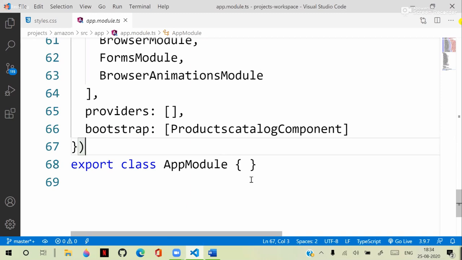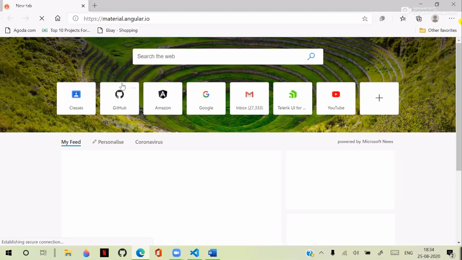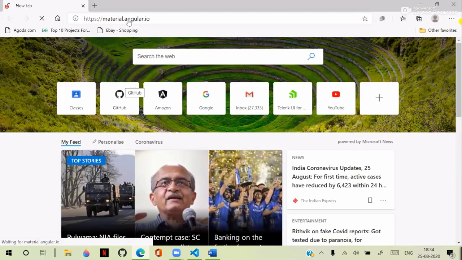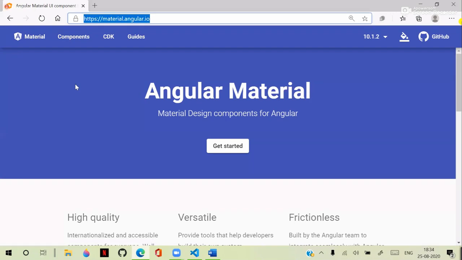The official website of material is material.angular.io. This is the official website because every few versions changes will happen. You need to get in touch with every change every time from this location. So you have to come here and see what changes are happening, what new things are coming in, because material in old versions is different, and in the current version is different. Currently, we are using Angular 10 material. So that means some new changes happened in Angular 10 material when compared to Angular 9 material.